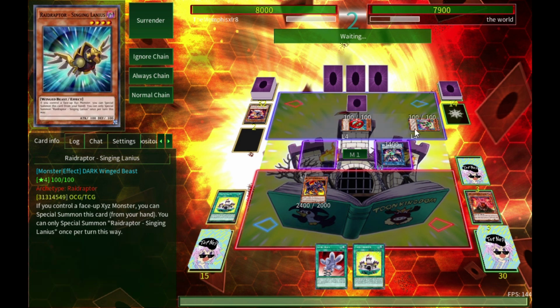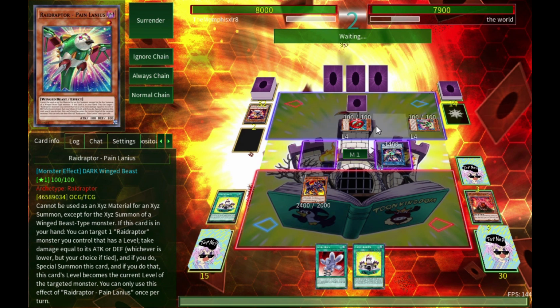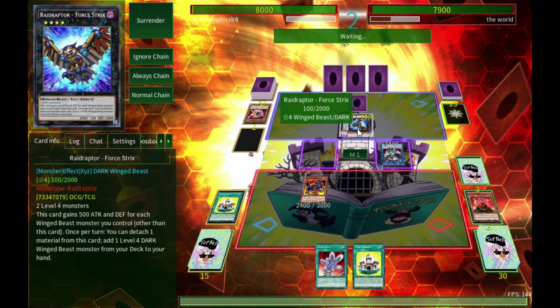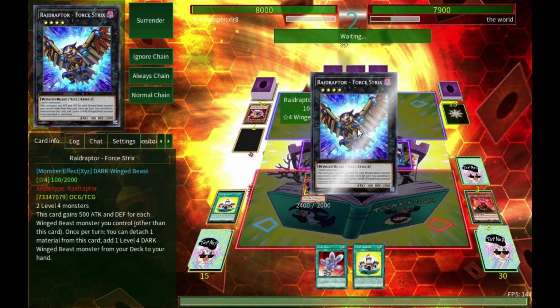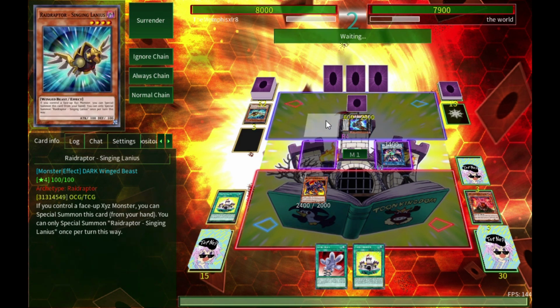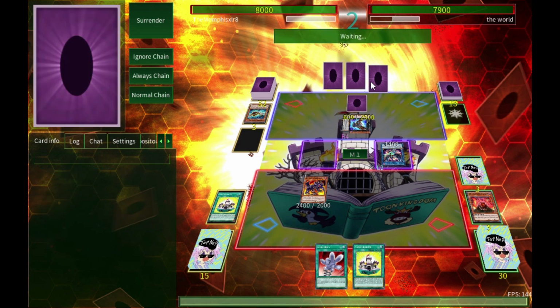So, yeah, he's got good old Lanius. He's gonna make 4 Strix. He's gonna detach a material, and then he's gonna get one of his rank-up spells. It's gonna be one of those things, man. I think he's just gonna go for one of them things, if you know what I mean. So yeah, 4 Strix, detaches material. He's gonna get himself another monster. What monster? I don't know.